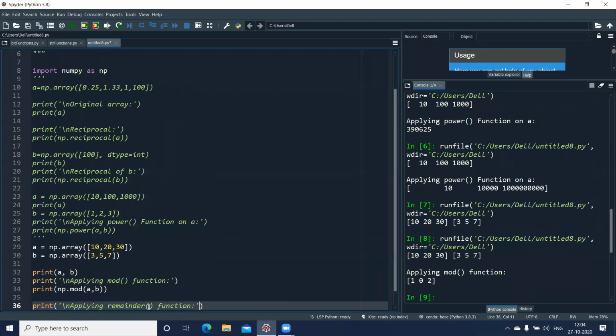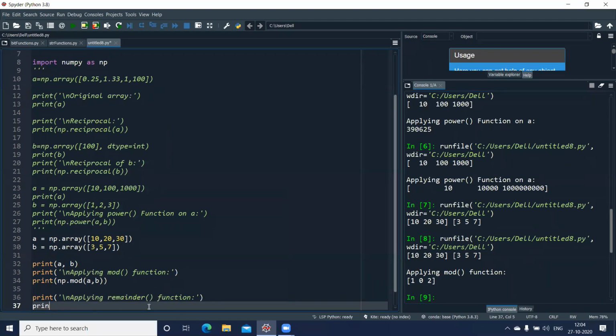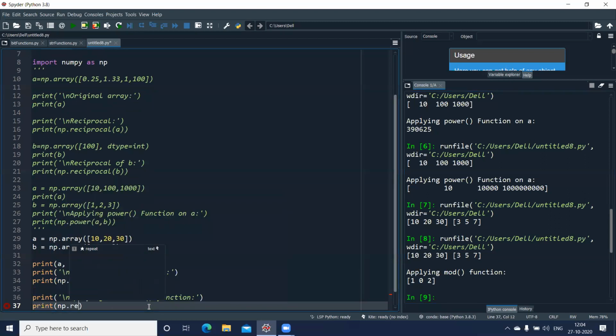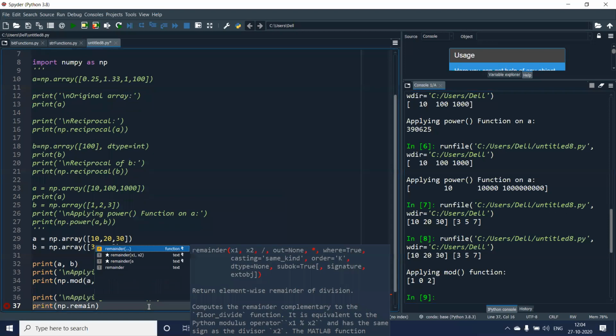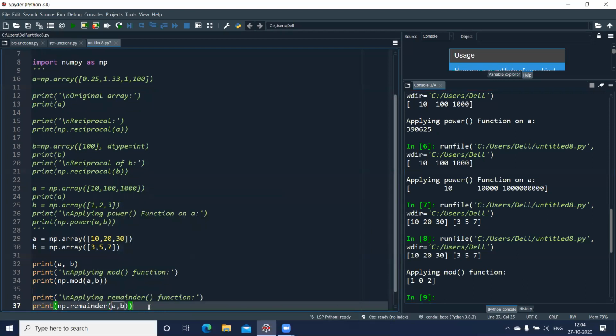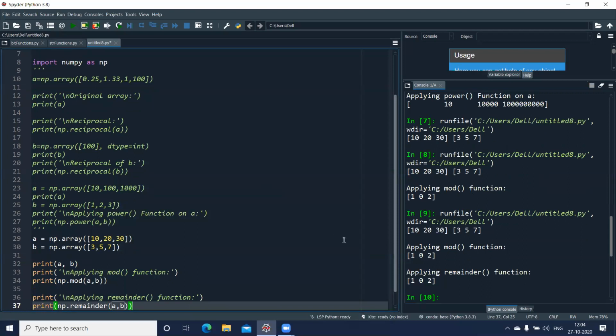Now the output, we can say print into bracket np.remainder into round brackets. We pass the two arrays, so A, comma, B. Yeah. See the output. Here you can see, both the functions will give me the remainder of the corresponding element from the input array.